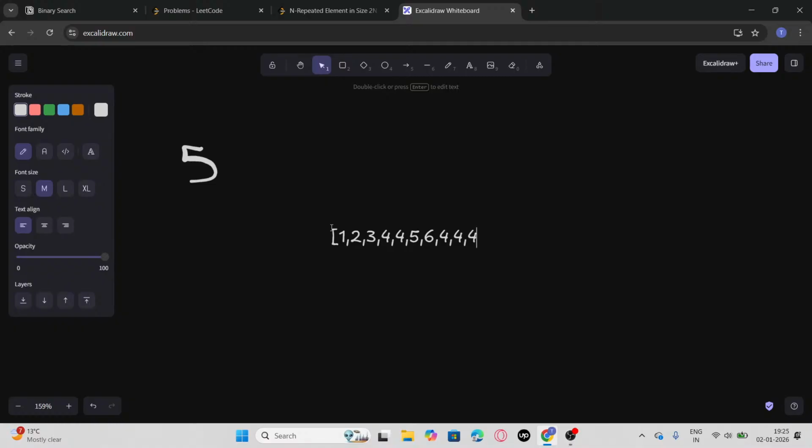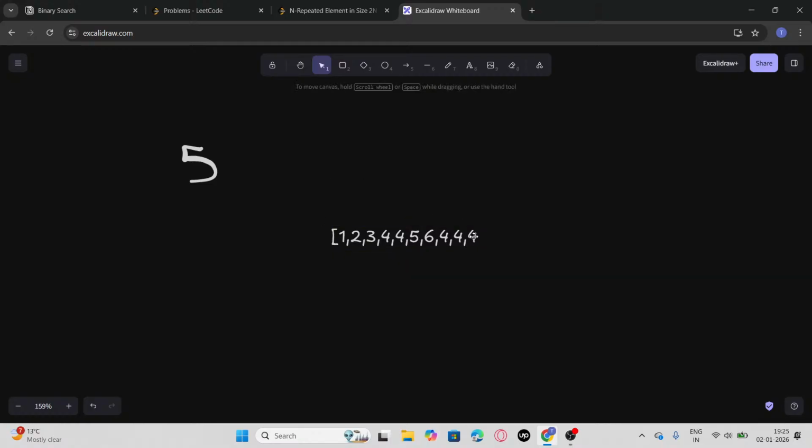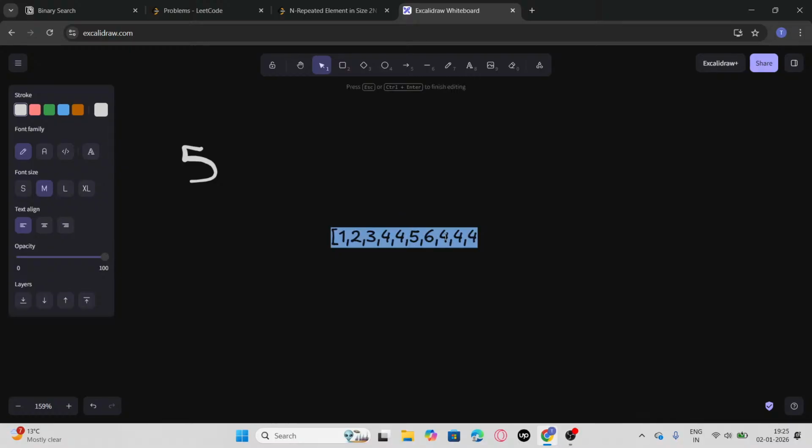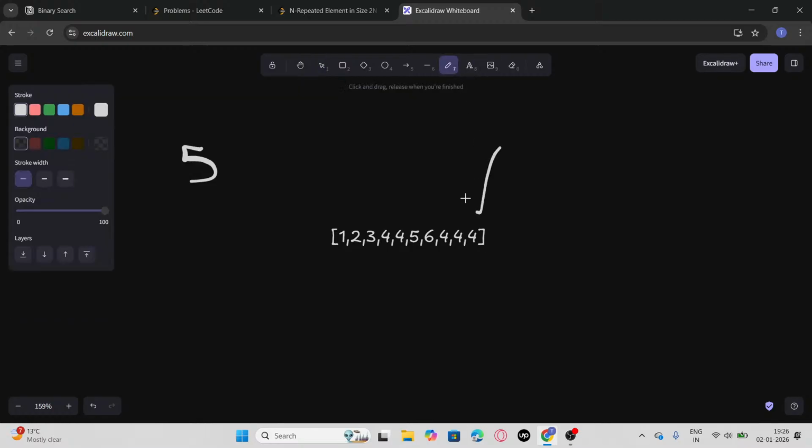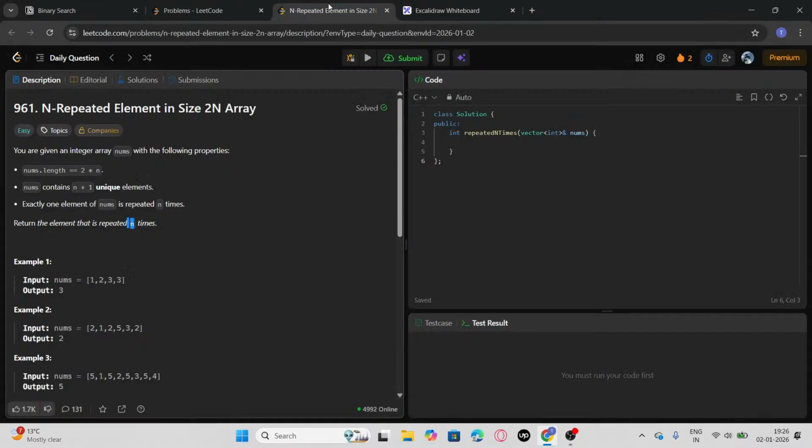And there should be 10 elements exactly. 1, 2, 3, 4, 5. Okay, so now we have 10 elements. We have an array of size 2 times n, where n is 5. Let's just say if our n is 5, then our one number, that is 4, is repeated 5 times.